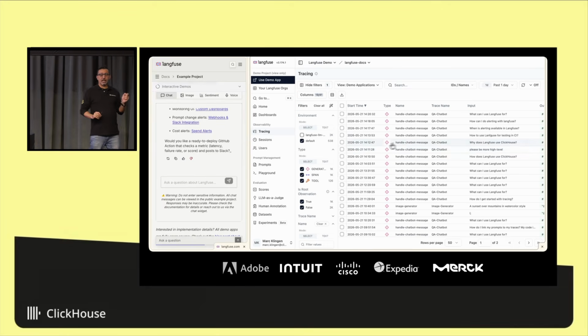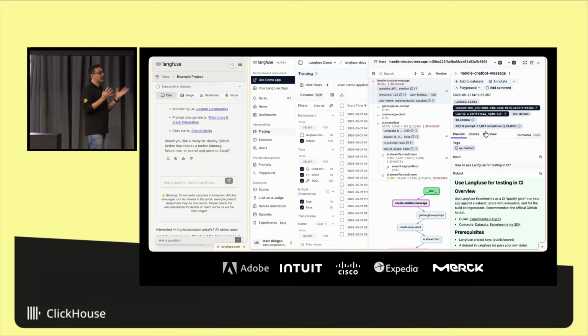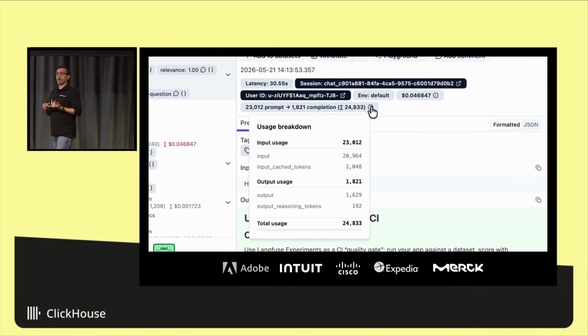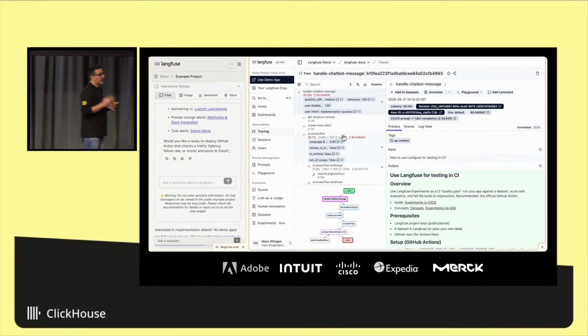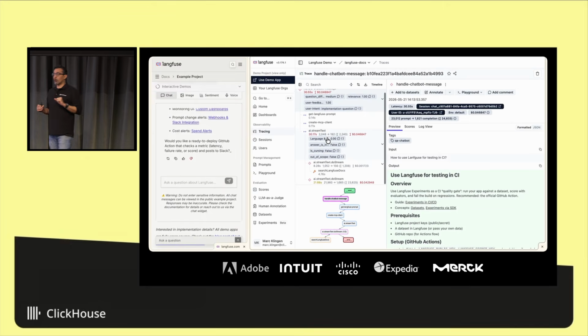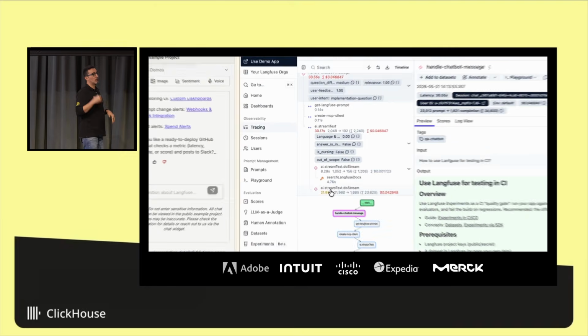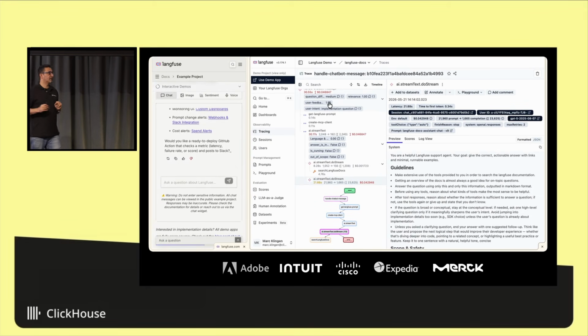As you click into any of these traces, which are agent calls, you can see the whole details about the agent. Now, metrics, which are very important when you work with AI. So what is the input token count? What does it actually cost to run this agent? That's all there. On the left side, you have a tree that tells you exactly how the agent went through, what tool it called, and then you have a graph view of that so you can understand the flow better.